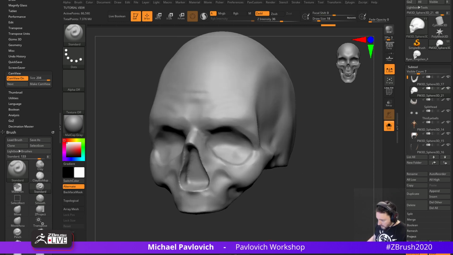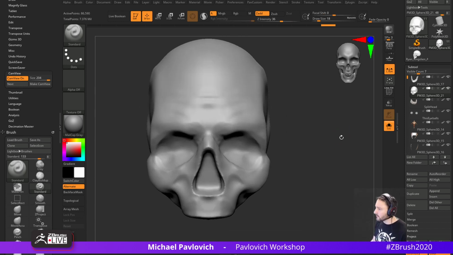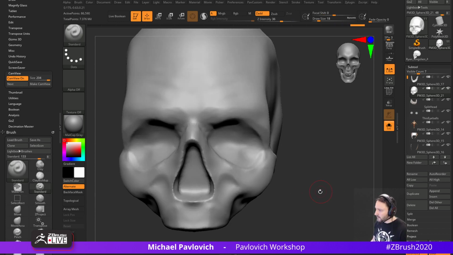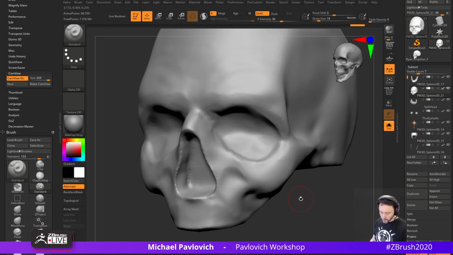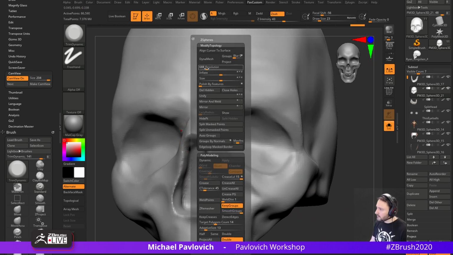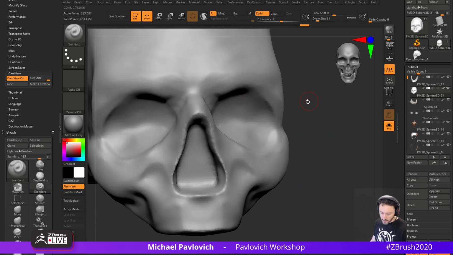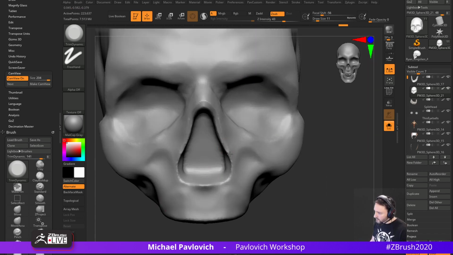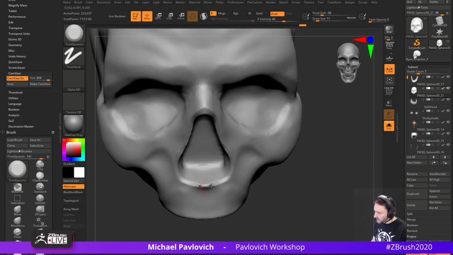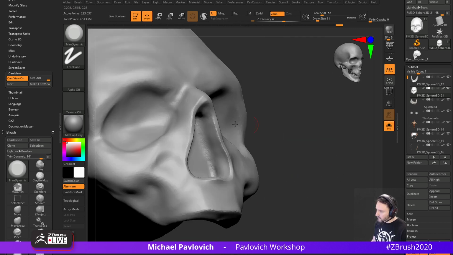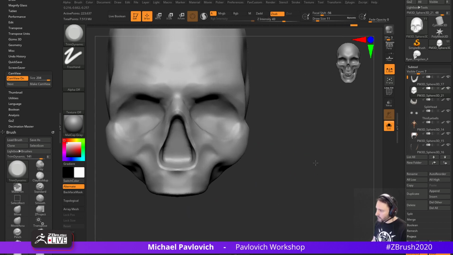So now, looking at my reference here, it just looks vaguely mechanical, so we can have a little bit of fun with this, I think. Let's raise our resolution up just a tiny bit, and we'll do a little bit of surface exploration. Now what I'm going to try and do is go through here and only Dynamesh. There we go, resolution up a little bit. I'm going to try to keep my brush strokes just pushing in. I can always move things around. It's not a big deal if I forget, because I can just test and make sure the skin isn't poking around.